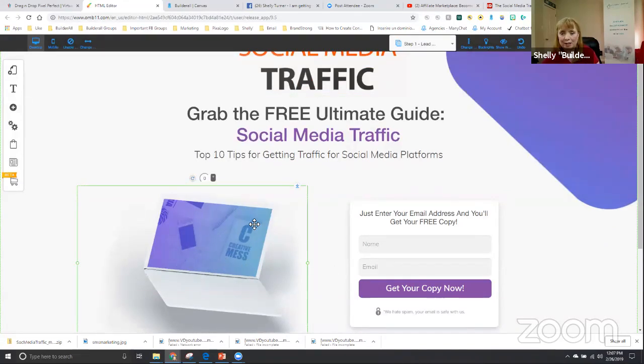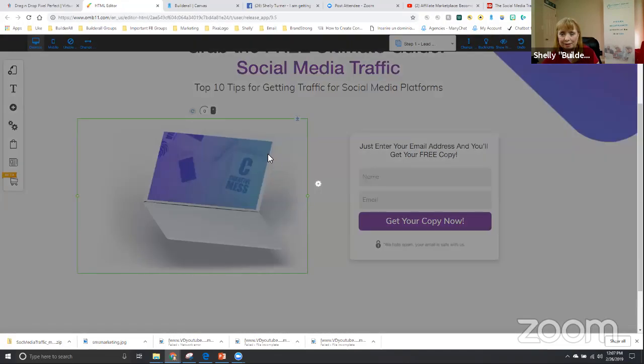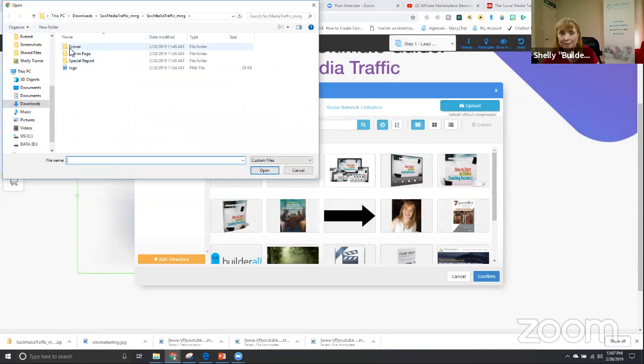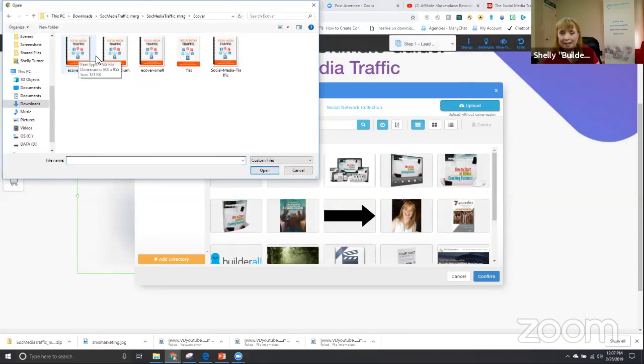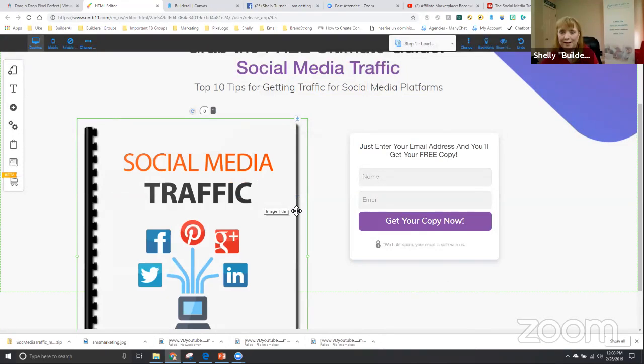Okay. So I'm going to take this image right here and right click it and go to change image. And let's go ahead and upload the image of the book. So I'm going to go to the e-cover and we'll choose, I guess, that one, the large one. And we'll load it up. And then I'm going to make sure to click on it to get my little blue arrow to activate it, just like this. And then I'm going to click confirm. Oh, and there's the image.